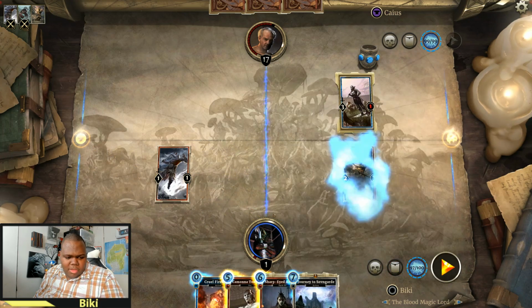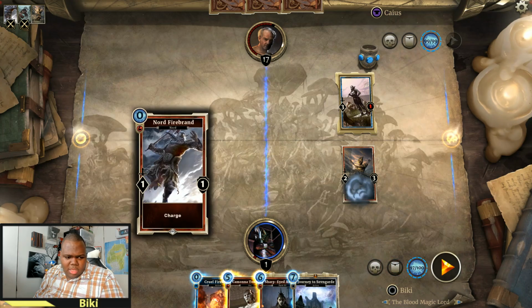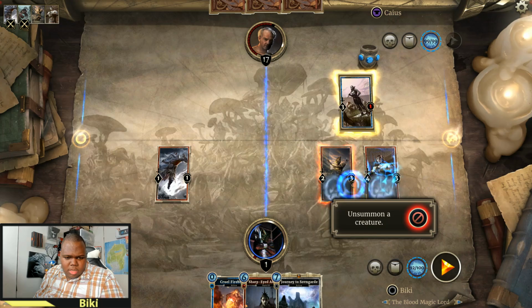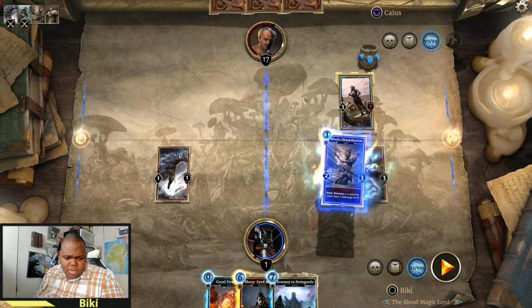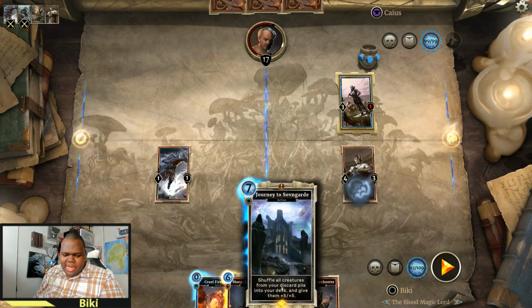Yeah, we have to play this. Unsummon this. Play it again to hit this to get that into a graveyard. Maybe I got... okay. Time for you, and maybe I unsummon. Oh, okay, okay. I got it.